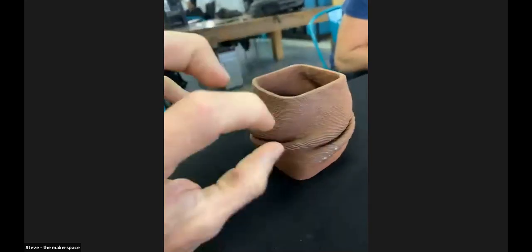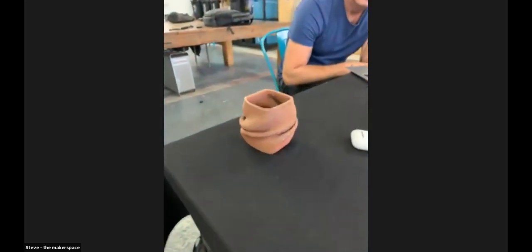It's like this part was heavy and it just sunk down as it was printing, but you didn't really notice it because of the shape. It's like squashed. But for example, in ceramics, often when you fire high, the clay gets very soft, no? And it drops a bit. So when you do ceramic design, it's easy to design it in a 3D program from the start to make it a bit higher so it can collapse to the point where you want it.